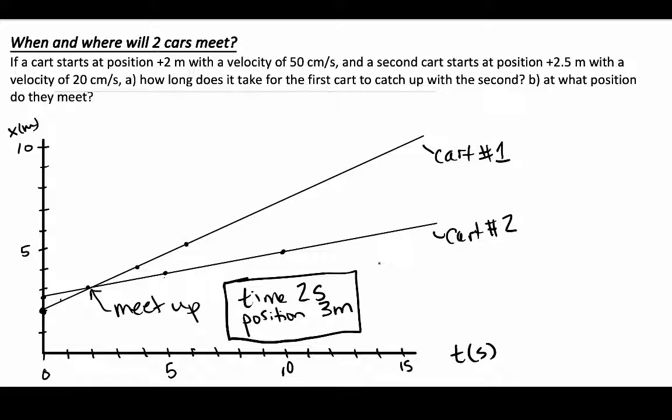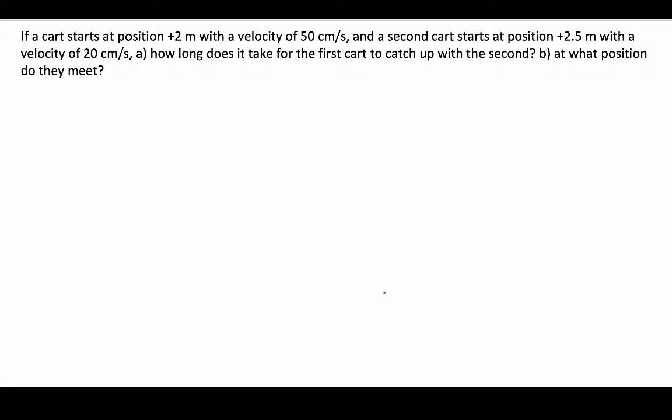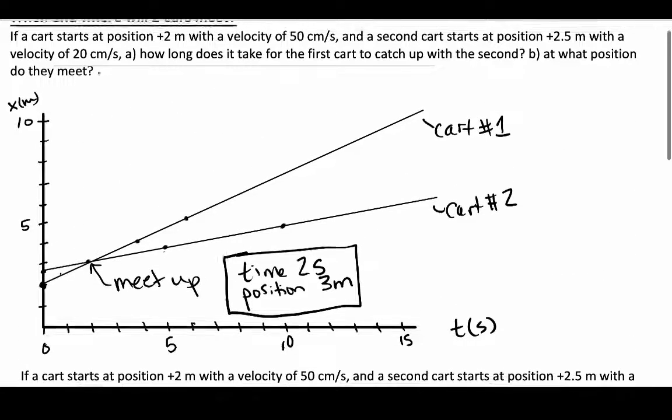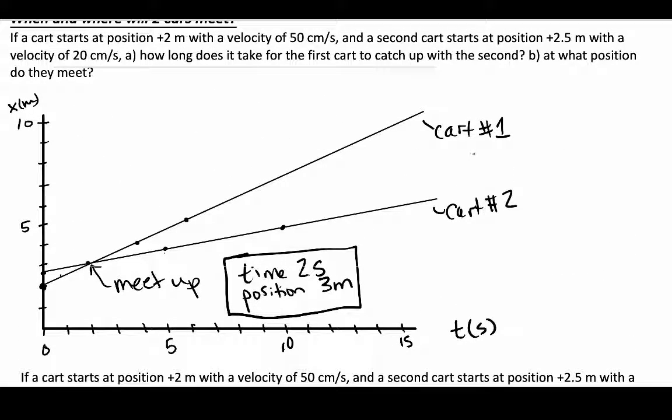Now we're going to go ahead and do it algebraically and see how close we got from our graph. So this is the same question. If we look at here, we can write an equation for each of these lines. So an equation is in the form of y is equal to mx plus b. The m is the slope, and slope on a displacement time graph is the speed or the velocity. The y is our displacement, so x is equal to the slope of the line, which is our speed, and we're going to go ahead and put it in meters, so 0.5.